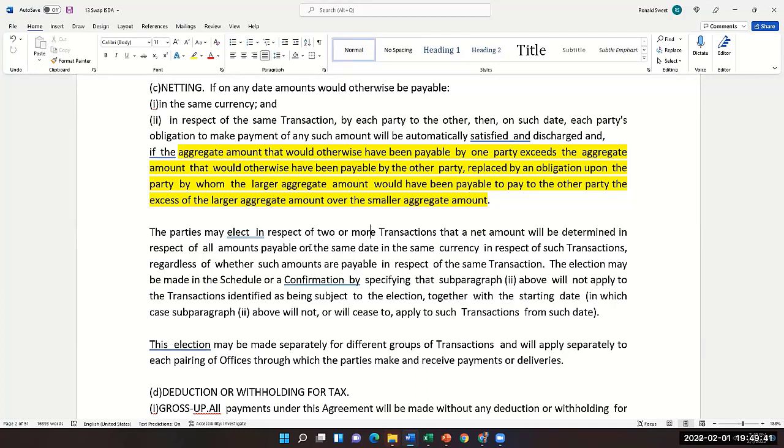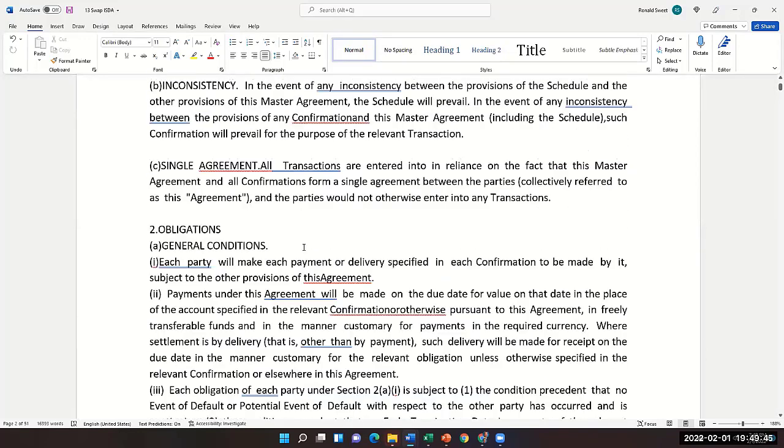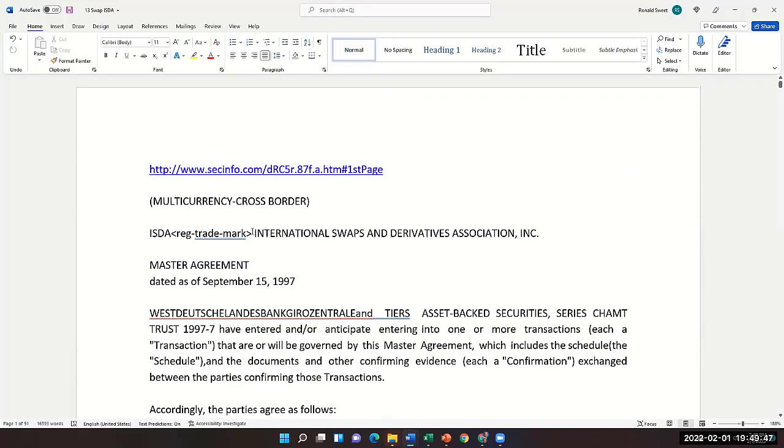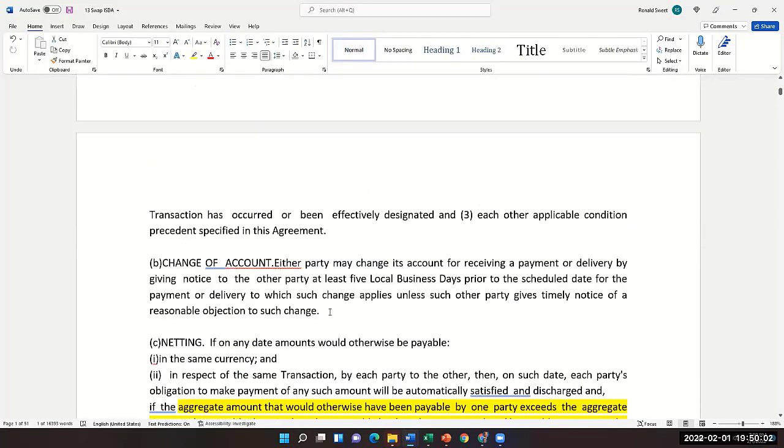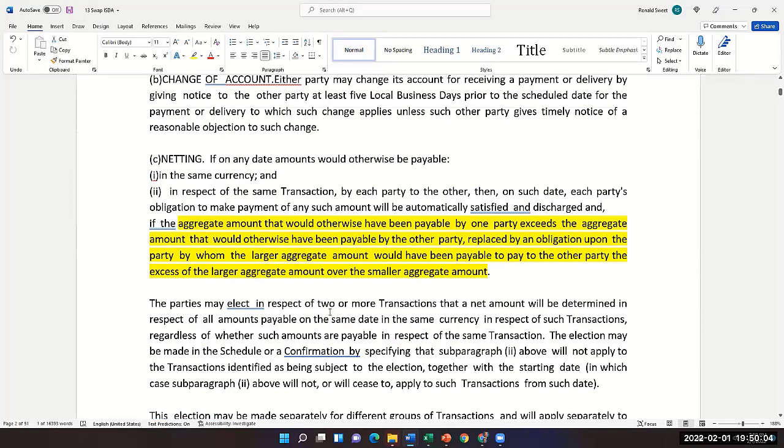And then I got the contract. And this is a swaps contract. It comes out of the ISDA. ISDA is the International Swaps and Derivatives Association. You might go to their website and see what they have. I don't know what these words are. I think maybe there's some German words in there. But I get this contract. I've never seen a swap contract in my life, and I've got to negotiate this contract.